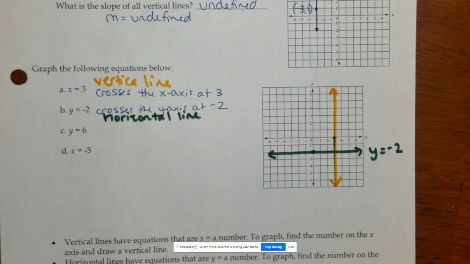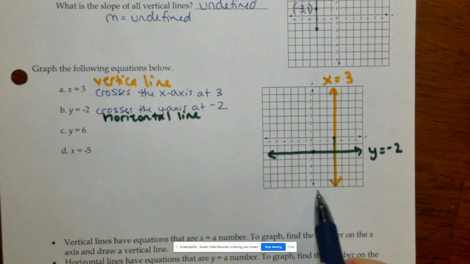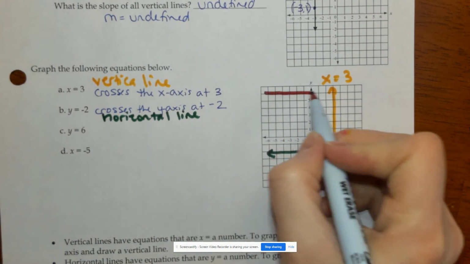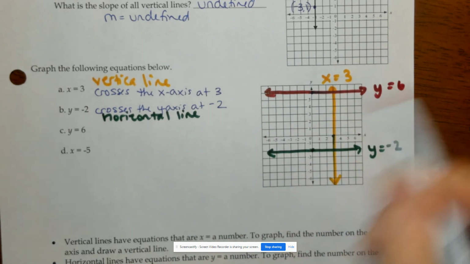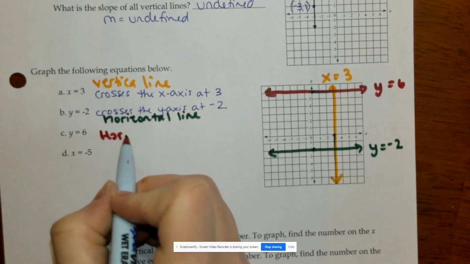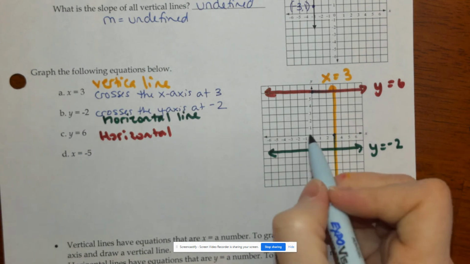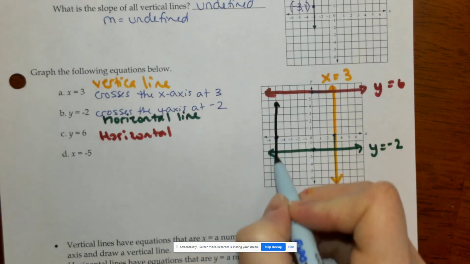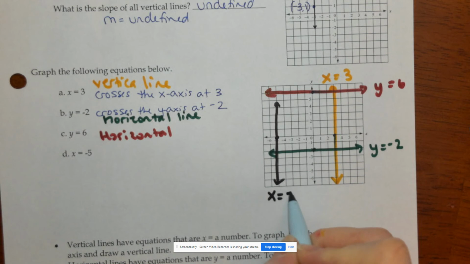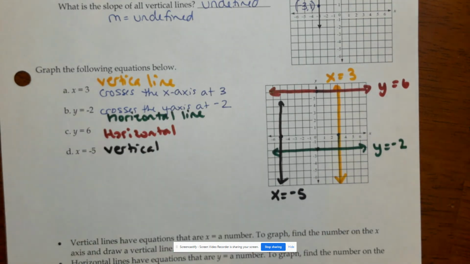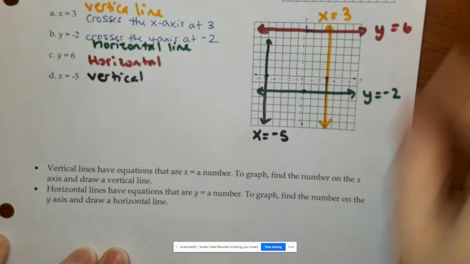So anytime we see these, we can say very quickly and easily, without having to do a lot of thinking, y equals 6. Okay, it crosses the y-axis at 6, and I'm going to draw a line that crosses the y-axis at 6. And last but not least, if I have x equals negative 5 on the x-axis, I'm going to go through negative 5, so I'm going to draw a line that crosses the x-axis at negative 5, making it vertical. So if you literally process that out loud, it makes it really easy to draw the graph.